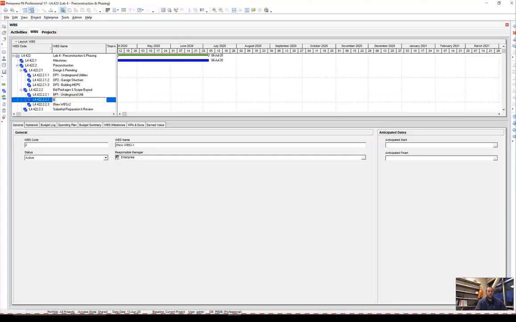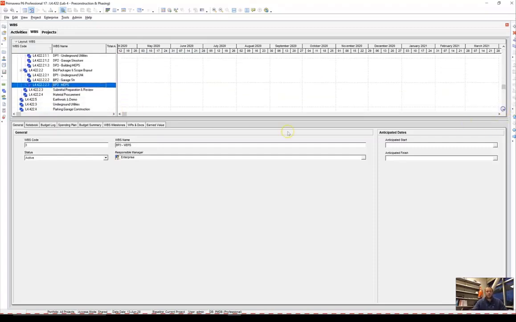So we got BP2, garage structure, and then we got BP3, MEPs, office MEP, or building MEPs.